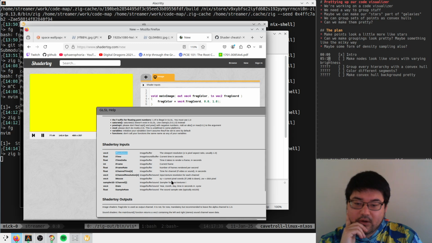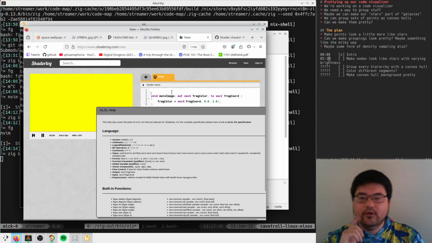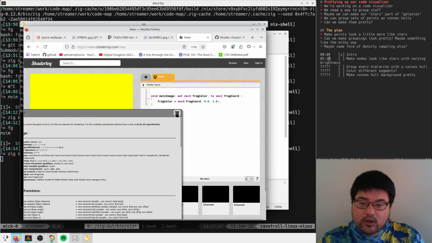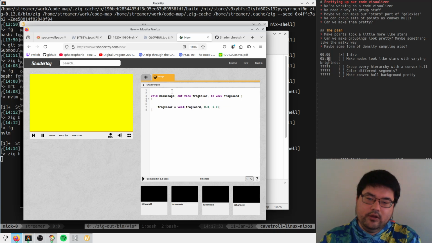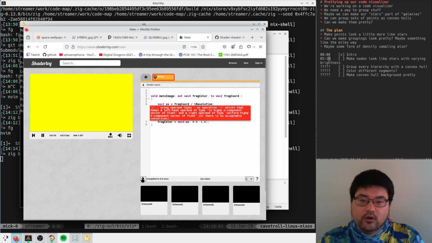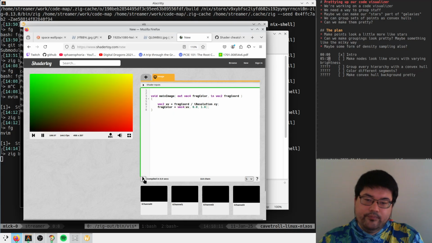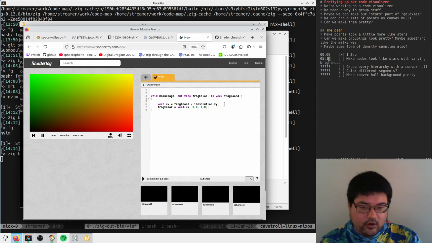So we probably have iResolution as well. We don't have UV coordinates, that's fine. So vec2 uv equals fragCoord over iResolution? Does this work? Wrong type. Oh, I see, .xy maybe? Okay, there we go. We've got our UV coordinates now. We kind of know what we're looking at.